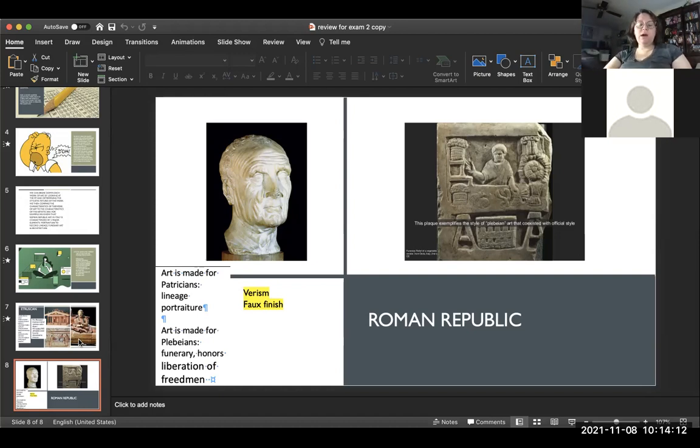The other thing that they valued very much was verism. Verism is a technique in which they show wisdom through old age. So I guess what I should say is they valued wisdom and they showed that through verism. Oftentimes you will see a statue with a body that is a perfectly reasonable looking male body, idealized average age of about 30, with a head that looks like the person's about 70 or 80. That is because they associated age with wisdom. And so you get these really kind of wonky looking sculptures where the heads don't seem to match the bodies.